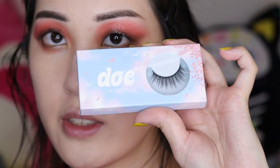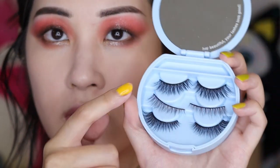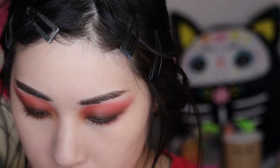Okay, so I am going to try Soft Bloom. So again, these are the 2.0 lashes. Soft Bloom looks a lot wispier and longer than old Soft Bloom. So that's why I really want to try it, because I do have Soft Bloom and I do wear it. I still actually have it in here, I think. Pretty sure this is Soft Bloom. I still have it. I believe this is it up here. The new version is not as crisscrossed. It's longer, but wispier. So I don't know if it might be too long for this look, but it's so wispy, I think we have a chance.